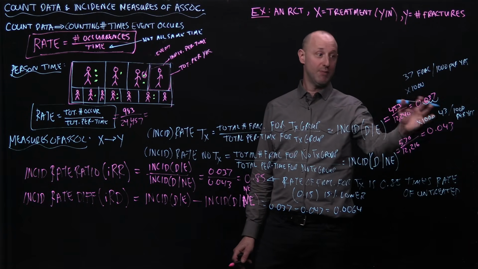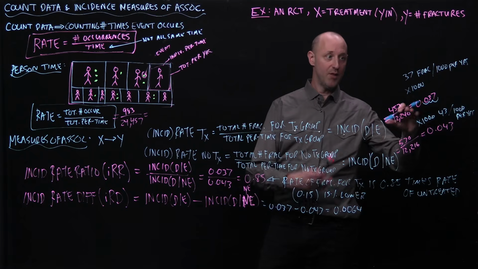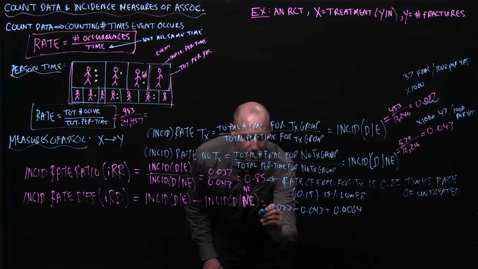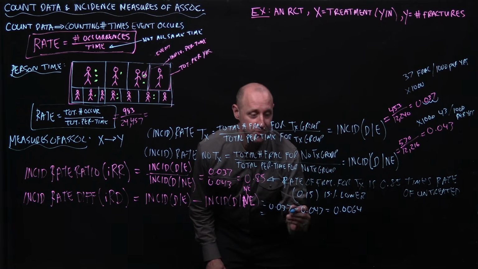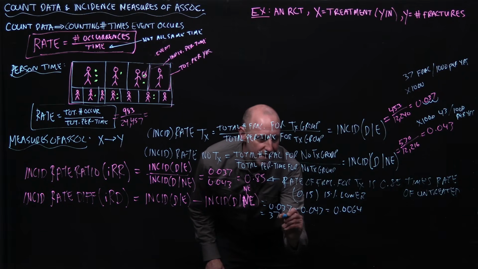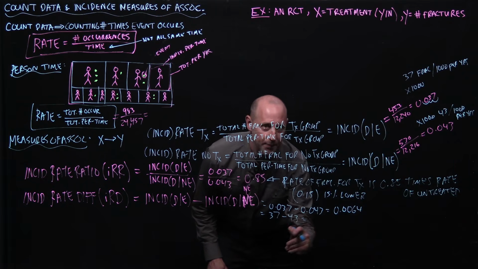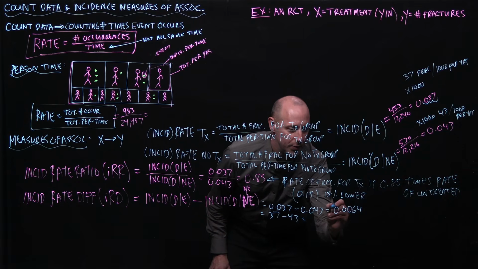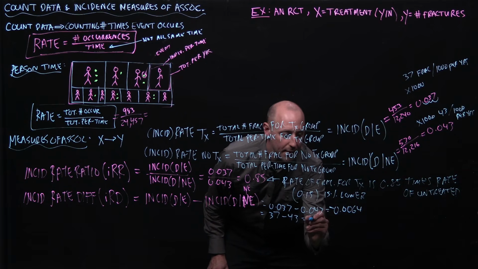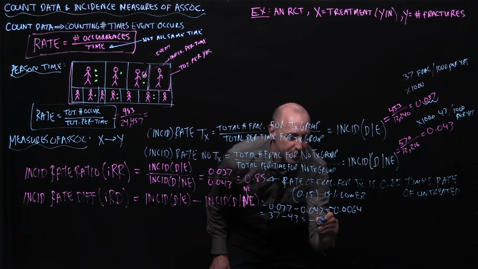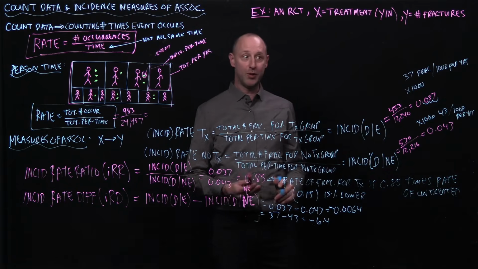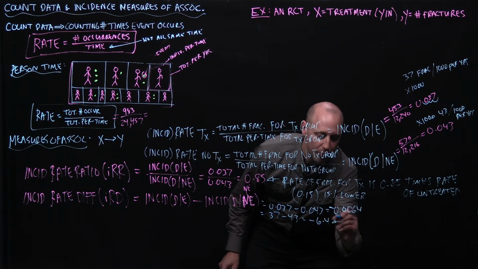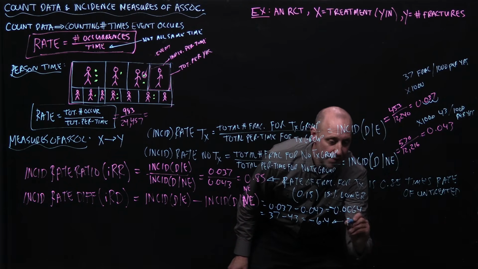Okay, and as we said before, sometimes it's better to look at these when they're less than 1, scale them up. So let's look at these multiplied, the rates per 1,000 instead. So the 37 minus 43. Okay, we'll get the same interpretation, so I'll show you either way. This is going to come out to what should be negative 6.4. Okay, and so we'll provide the interpretation for this one here.